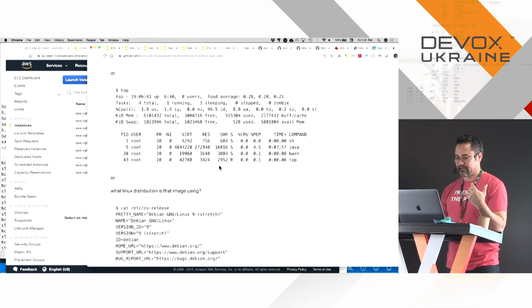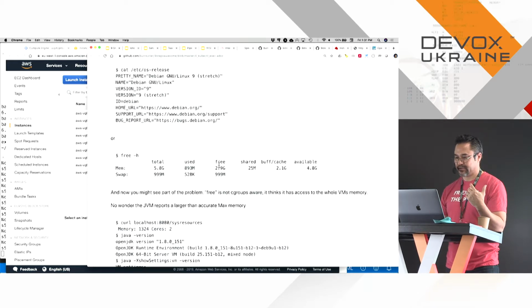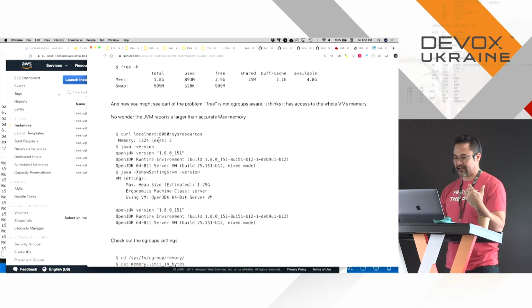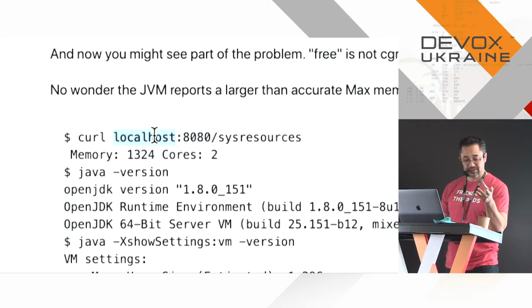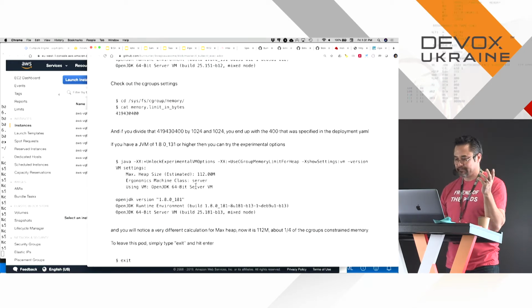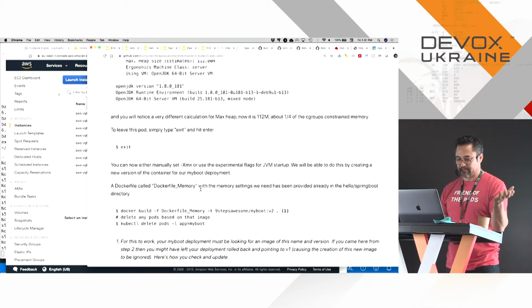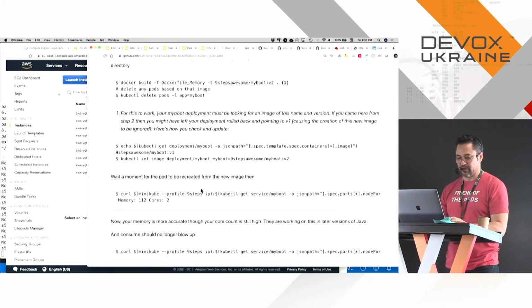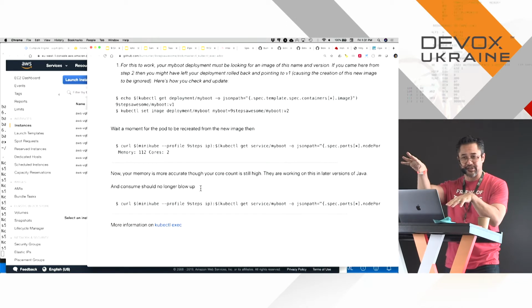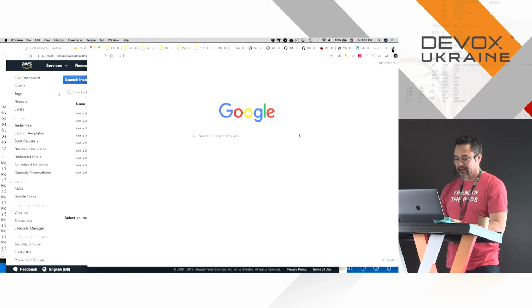So that's the -it version. Again, you can do bash shell or regular shell, sh. Top, look at the OS release, look at memory. You can then talk with localhost, because once you're in the machine, right, localhost.